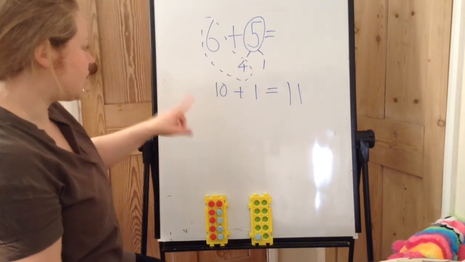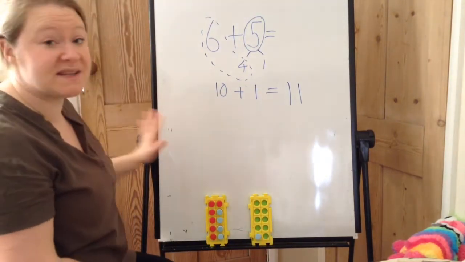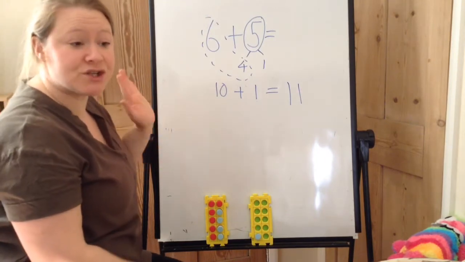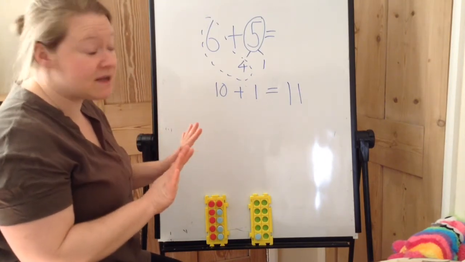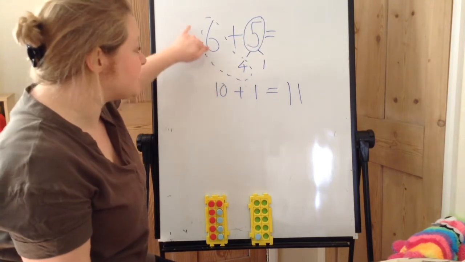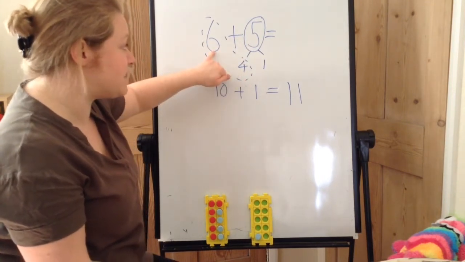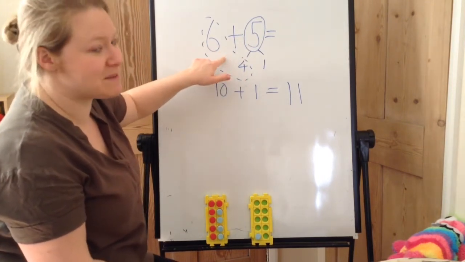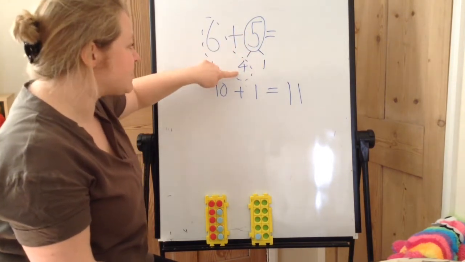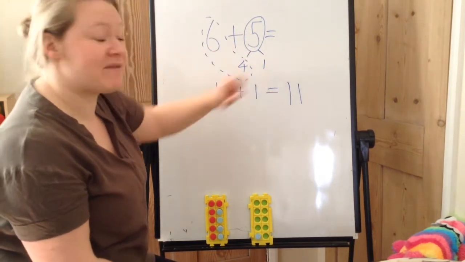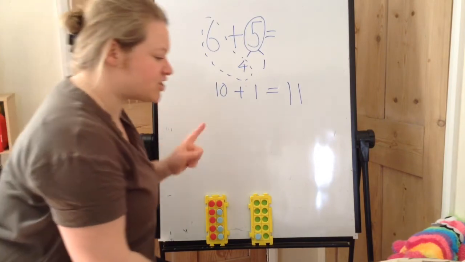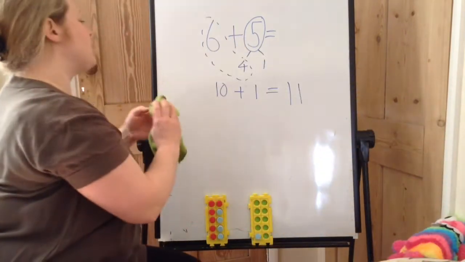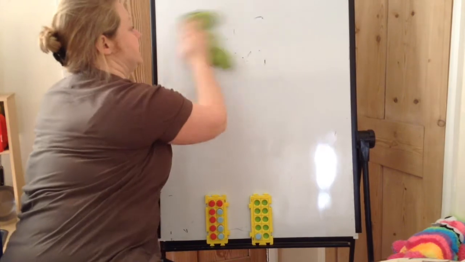So a bit of practice on this would be really useful. Any 2 numbers that are going to add up to more than 10, get them practicing splitting it up into the number bond that goes with the biggest number, not the first number, the biggest number, splitting up the smallest number into that part that goes with it and whatever else is left over. I should have shown you one where the number wasn't first, but it doesn't make any difference.